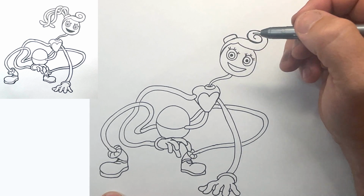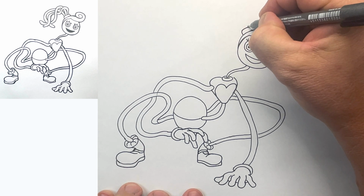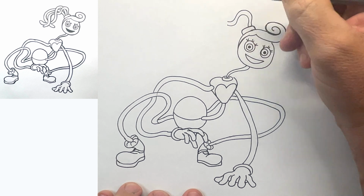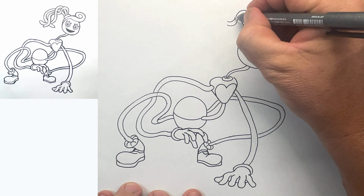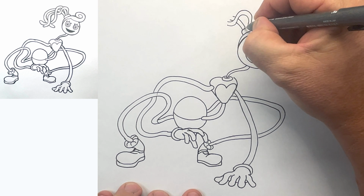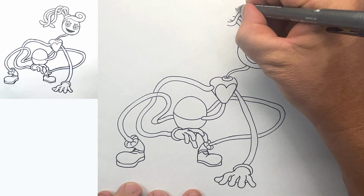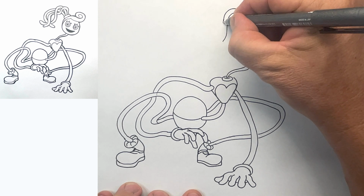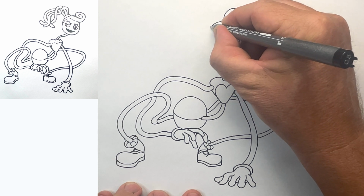Now let's finish off her cool hair. So let's start with one squiggle like that. Let's do this one coming in behind. Then let's do this one coming in behind as well. Then this one comes in front. So it comes around and in front. It's like a maze. This one comes down and will be in front.